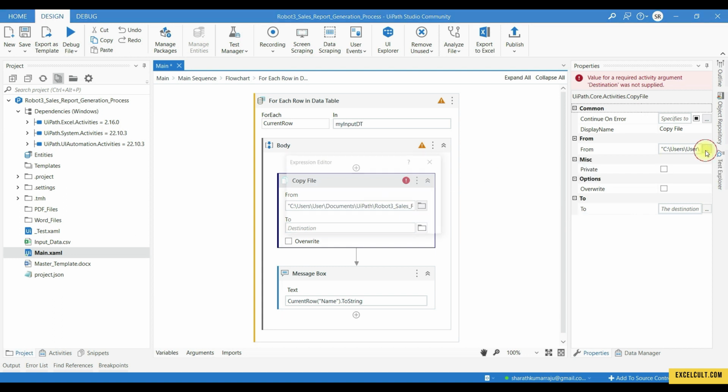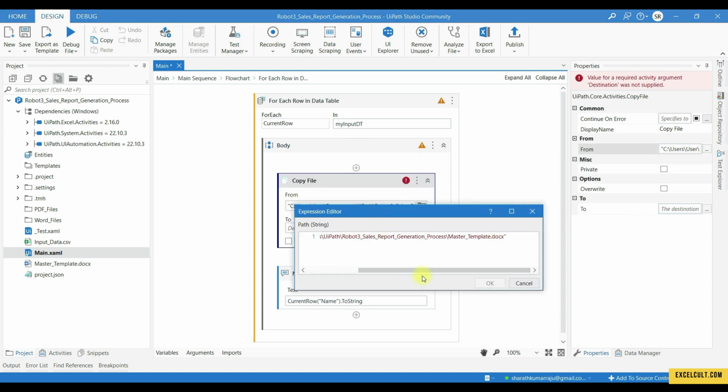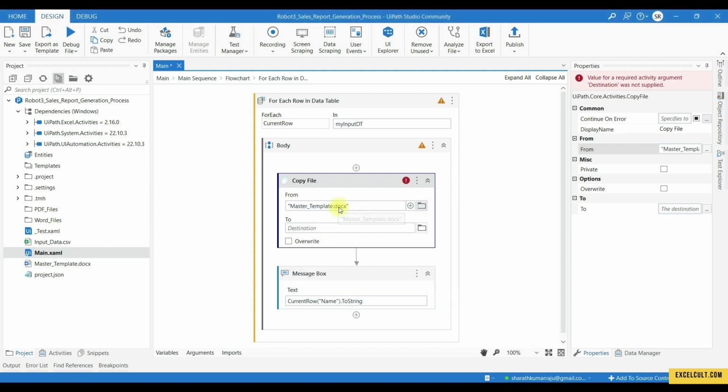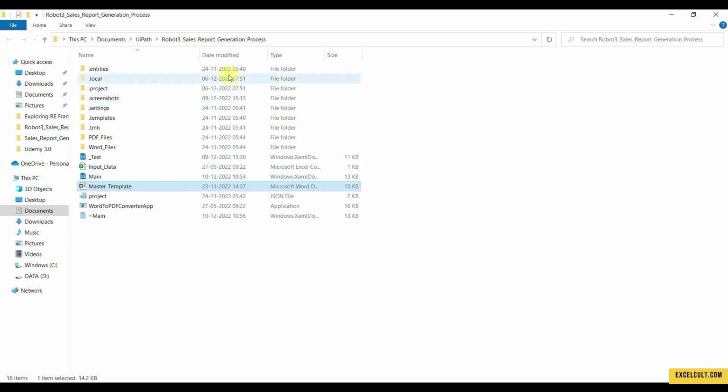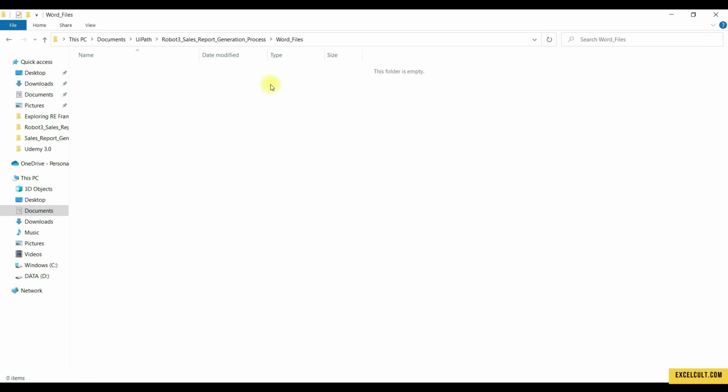But do you think we really need the whole path right here? No, we don't. Because we are already in the folder, we can just ignore this part and just use this. Okay. So the next thing we have to do is, as we have the project folder like this, you can create a folder with the name word_files, and you can open that and there are no files because we didn't actually create the Word files yet.